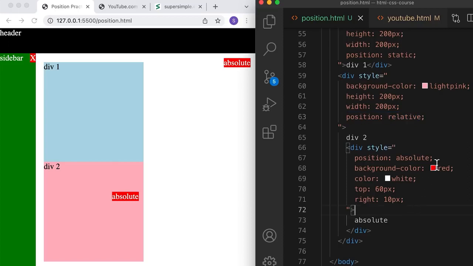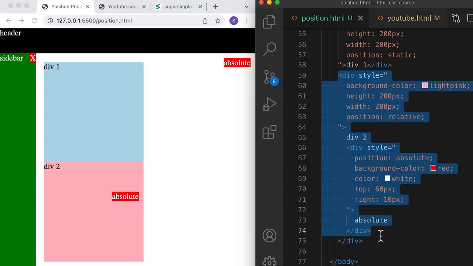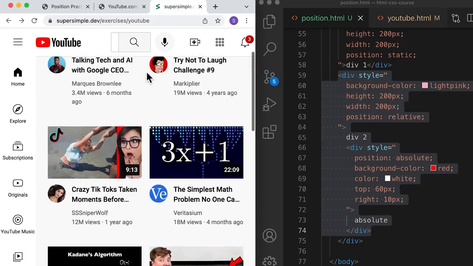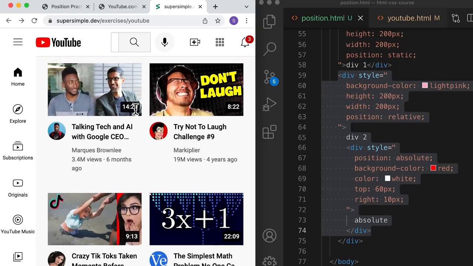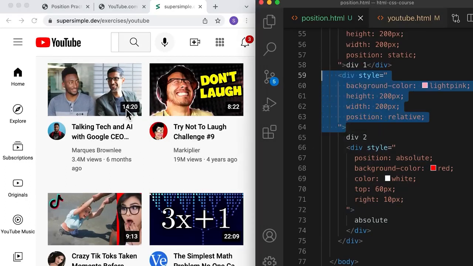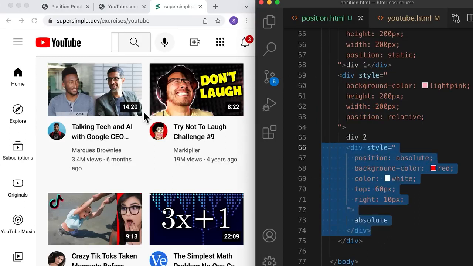So two things are happening here. When position absolute is inside position relative, this will be positioned on the element, not on the page. So that's what we just talked about. The second thing that happens here is that position relative causes this whole element to display normally. So that's what we get in our final project. Notice that these videos are displayed normally, they scroll with the page, but we have something in the bottom right corner. So these are all position relative, and then to put something in the bottom right corner, we're going to put a position absolute inside.